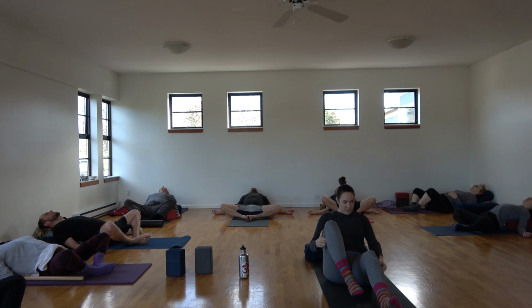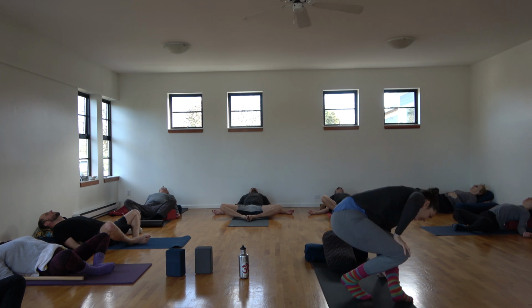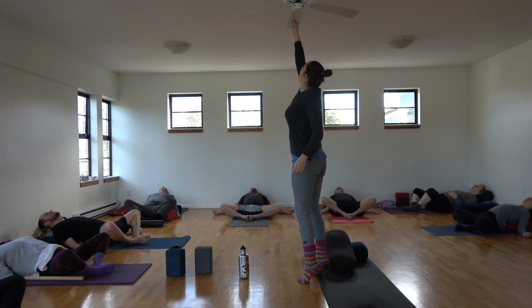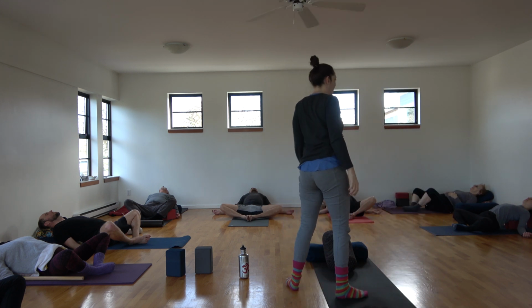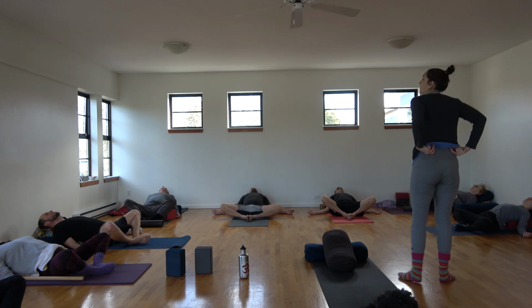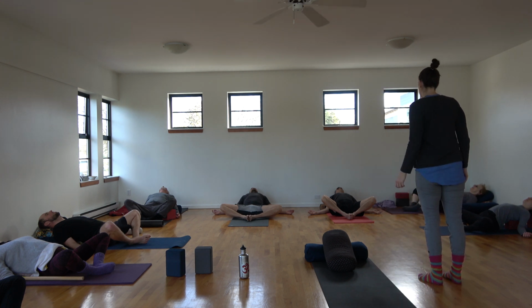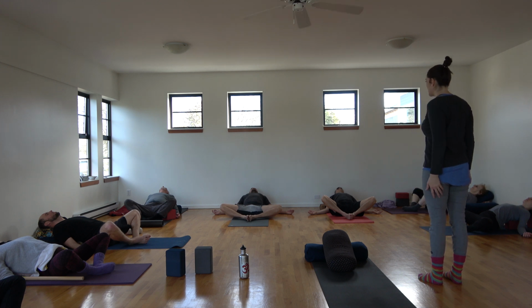Now that you've found the rhythm of the breath, let's begin to count. Belly rising, 1. Belly falling, 1. Belly rising, 2. Belly falling, 2. And so on and so forth. Continue to count each and every one of your breaths.